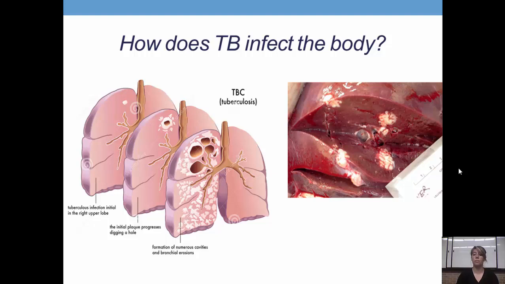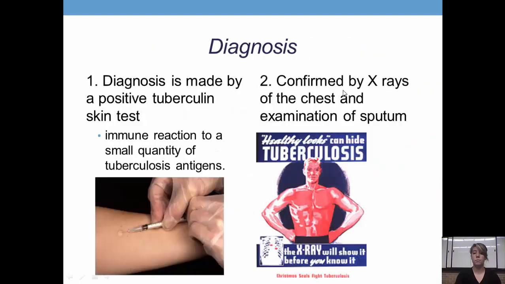So the bacteria will eventually start replicating itself in the macrophages, killing those cells, and then start to attack healthy cells. On the left, this shows the tiny infection starting to occur, and as the macrophages die, it takes out more of the healthy lung tissue, and you get these cavities in the lungs that start to form. On the right, you can see the plaques that are created by tuberculosis.